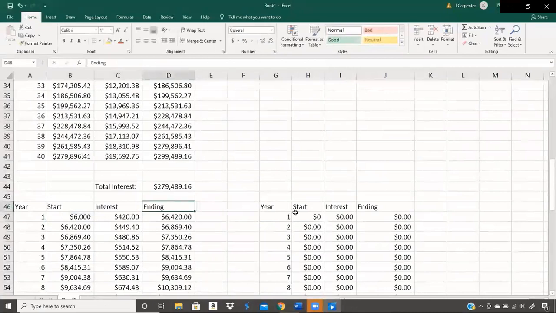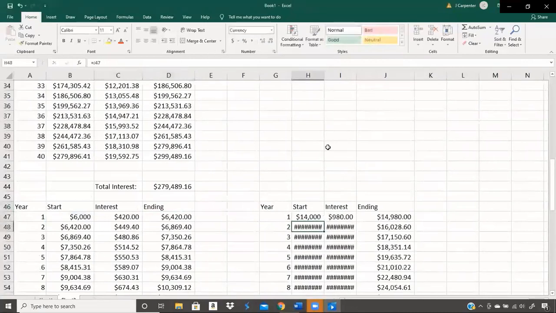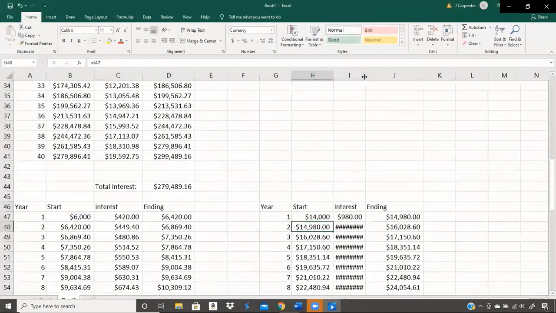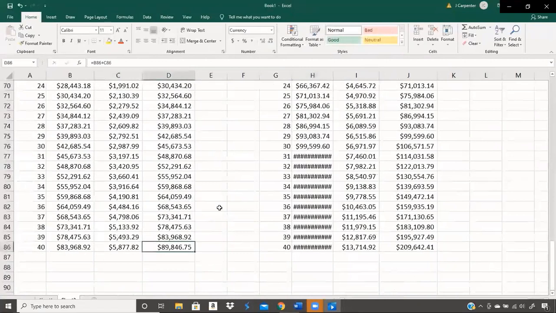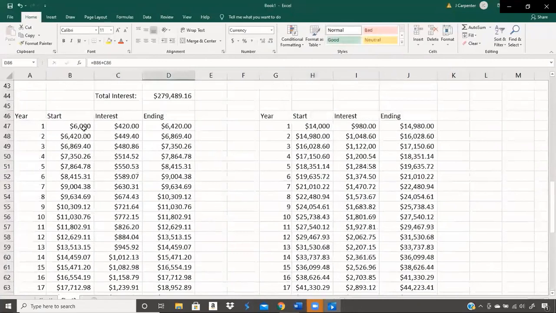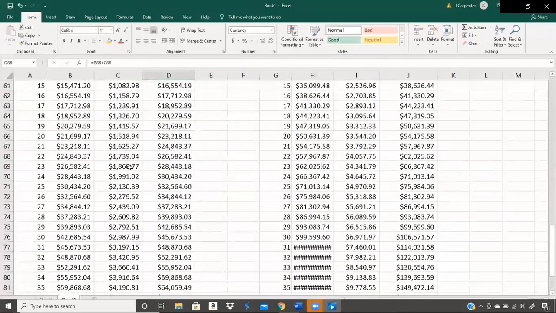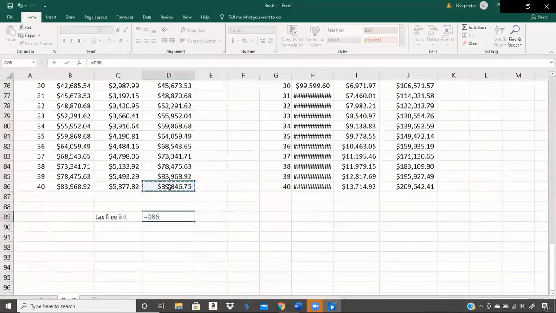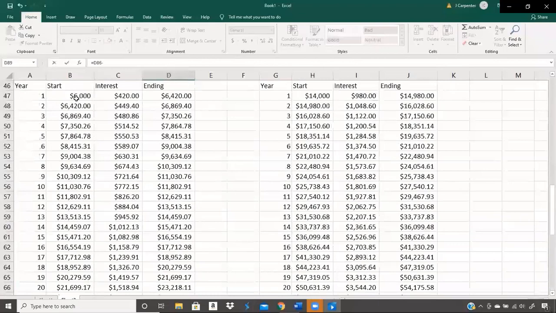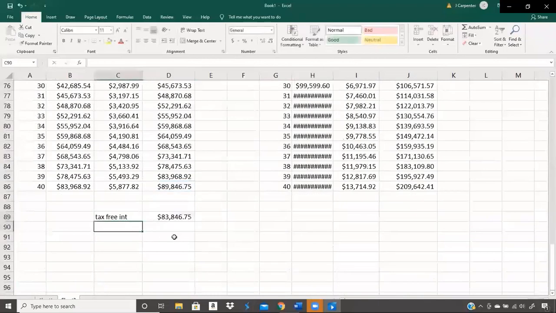so the left column is my tax-free. My right column, this will be the 14,000. That's the one you'd have to pay taxes on if you put everything all in at 1 year. We're just having fun here. So that says the $6,000 that you put in, this is your tax-free. It would be equal to this amount minus what we put in, which was the 6. So we get $84,000 in interest that's tax-free.